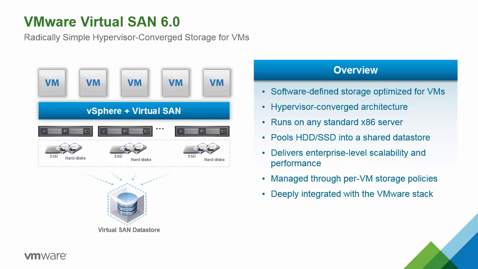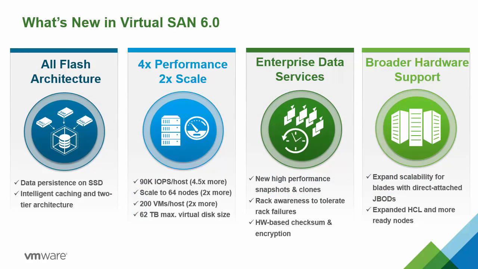VM storage provisioning and day-to-day management of storage SLAs can be controlled through VM level policies that can be set and modified on the fly. vSAN delivers enterprise-class features, scale, and performance, making it an ideal storage platform for all your VMs. Virtual SAN 6 is the second generation of VMware's hypervisor converged storage for VMs.